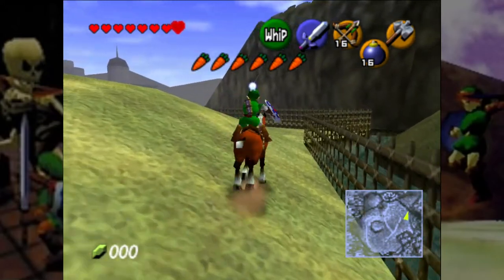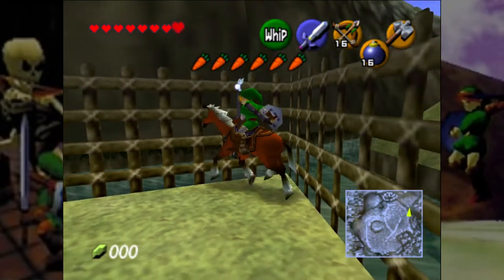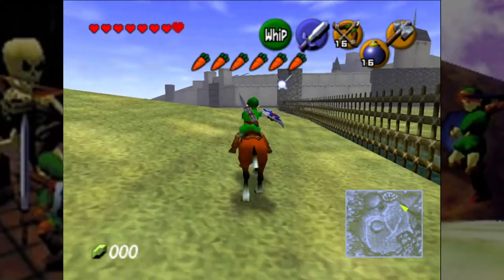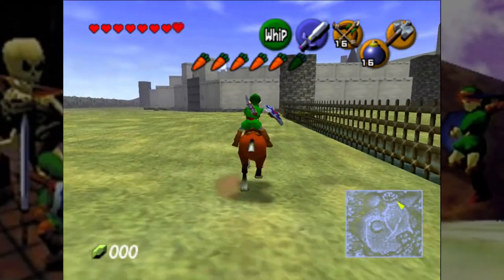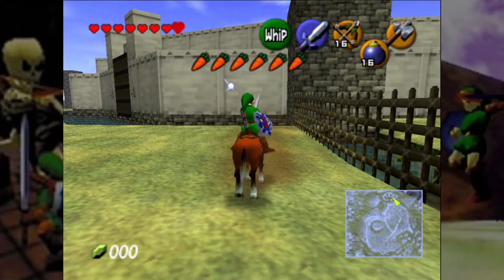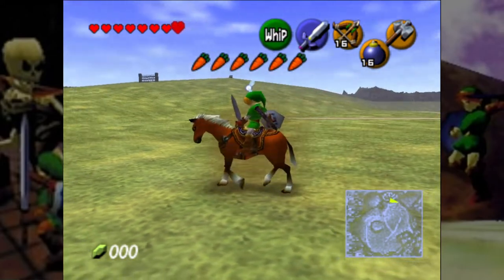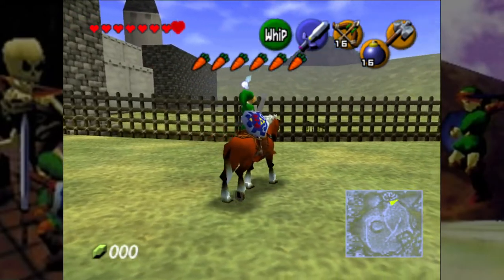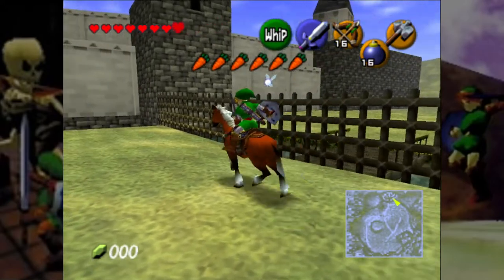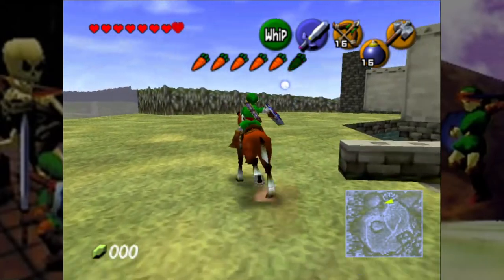Zora's River has guardrails. Although I venture that's just to keep us in the game area, in the field area. It looks mostly pretty similar to the final version. Got the river running to the castle moat. Got the bridge to Kakariko. I can't rotate. There we go. No stairs to Kakariko, just a bunch of blocked off field. No entry to Castle Town.